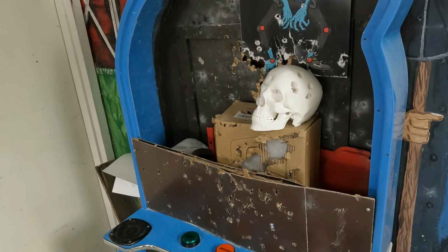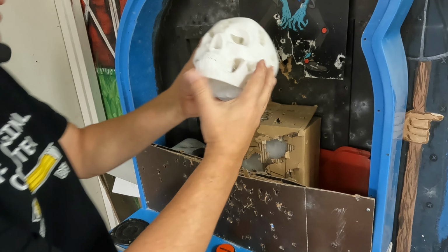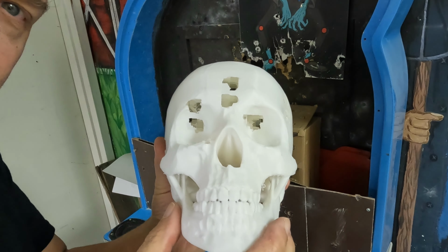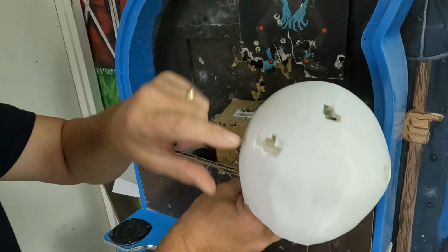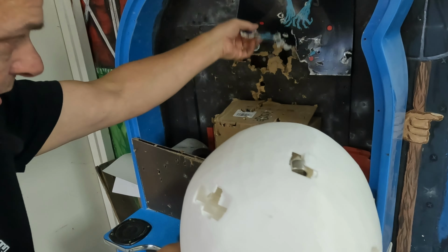Something about this. Guys, I want you to get a good look at this. That went into Skully in the front and out the back. And look, there's one of them right there. This one went completely through and embedded into my wall. Holy cow. So, yeah, all the way through Skully.